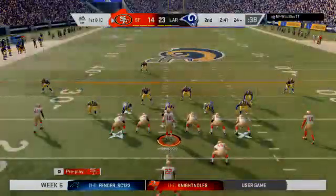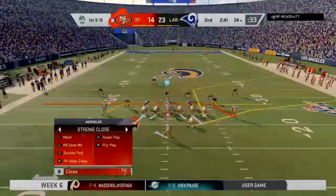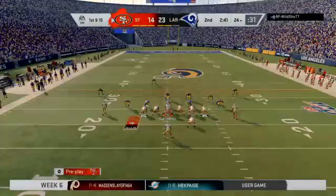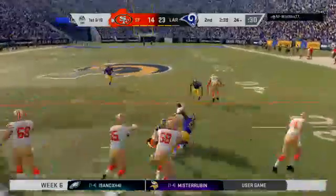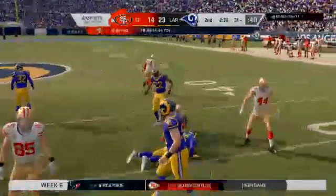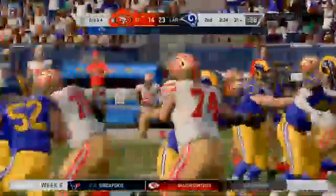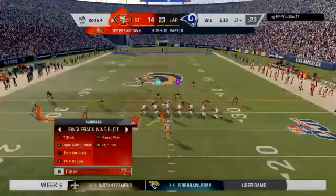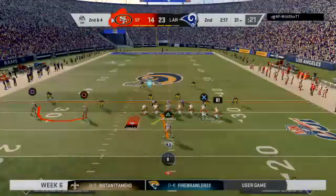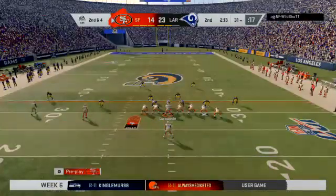Here we go. The offense back out there at the line, ready for their next drive. They'll start on the ground with Breida. He'll be dropped after a gain of about 6 across the 30 to the 31. Let's talk a little football 101 here, because one of the keys to advancing the ball downfield, success on first down. Huge difference, as we know, between 2nd and 4 and 2nd and 8 and 9.